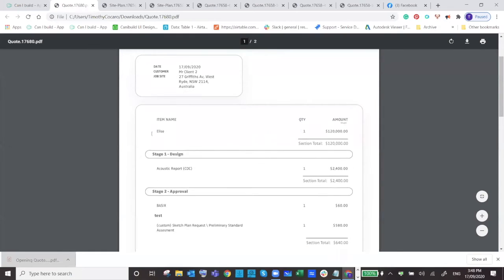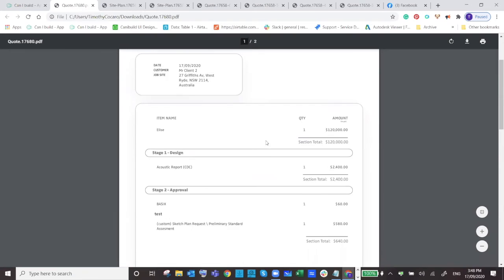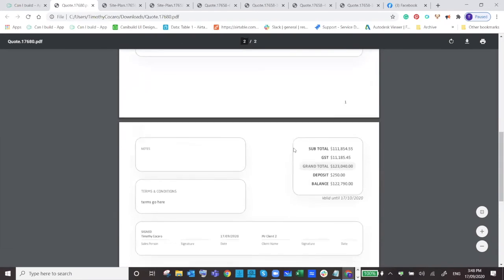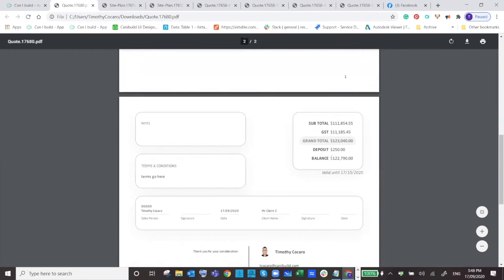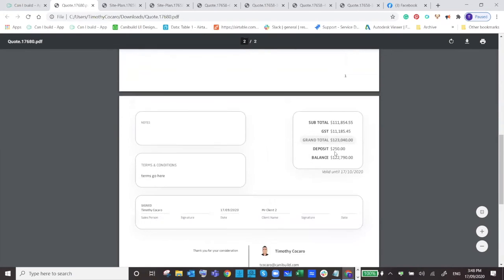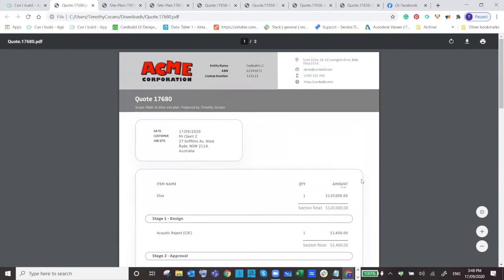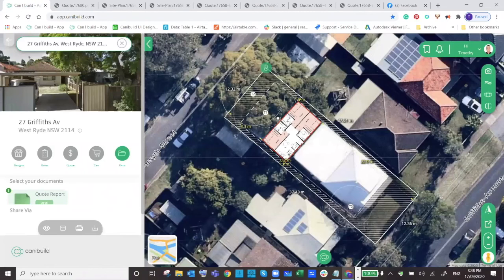And now you've got the lease, you've got the amount. Notice that my setting to hide the pricing and unit measure is gone, still hiding everything because I haven't changed the setting. You've got your deposit to 50, the grand total, and then you've got a very quick quote. And then you do a site plan, add that site plan, add annotations. You can see how many quotes you can start generating.